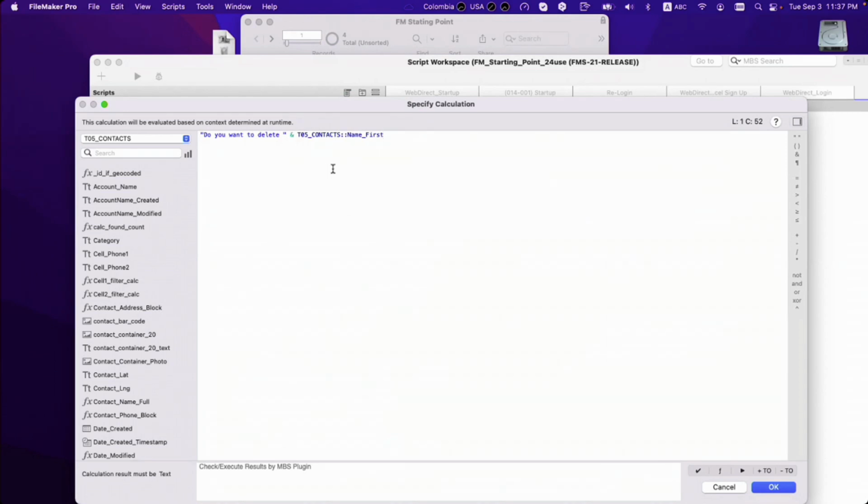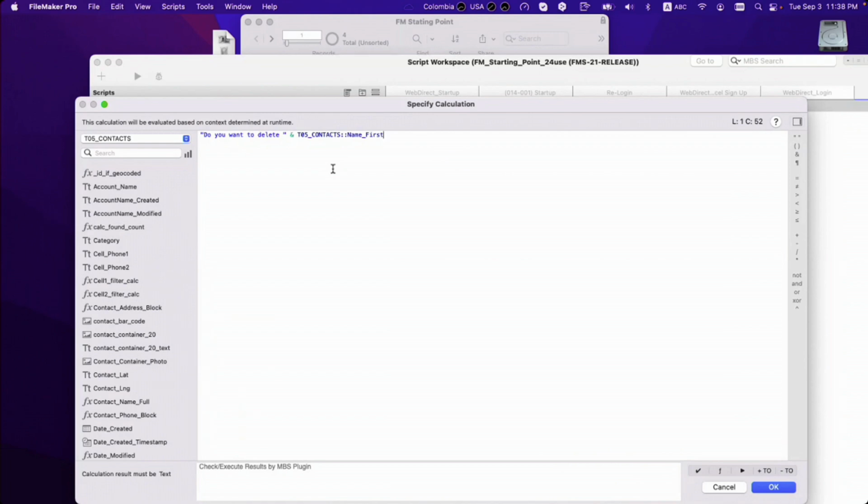So if you want to delete Scott Kane and it says, oh, do you want to delete Nick? That's a problem. But if you say, do you want to delete this contact? You don't know. It's just to identify if there's a possible mistake. So we don't need to have all the address, primary address, blah, blah, blah. You don't need that in the dialogue. You understand what I mean? It's just to make sure that, okay, I want to delete Scott, and the message said, do you want to delete Nick? Then that's a problem. You say no. That means you don't delete the right person.